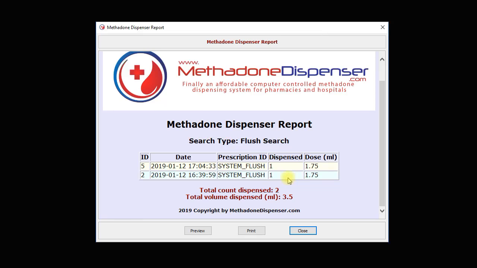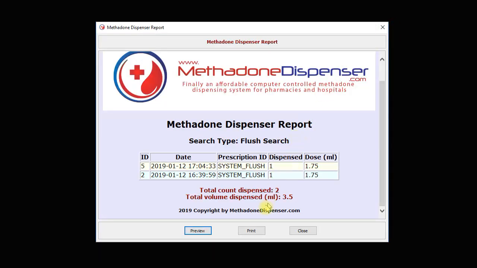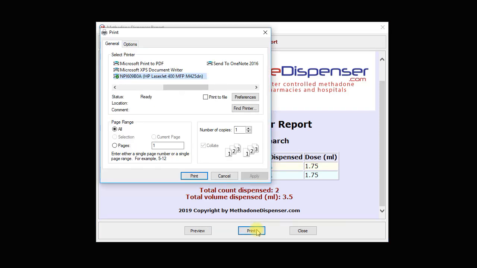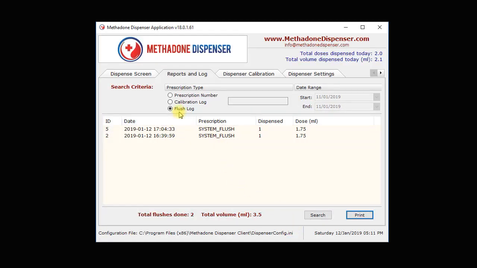You can either choose to preview the report before you print, or you can command a print, in which case you get a print dialog and you just print the pages that you're interested in. So this is all about flushing the system.